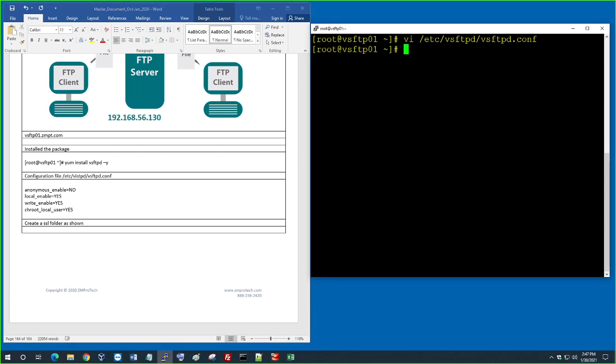So what I'm going to do is mkdir -p /etc/vsftpd/ssl. What it's gonna do is create an SSL certificate here.